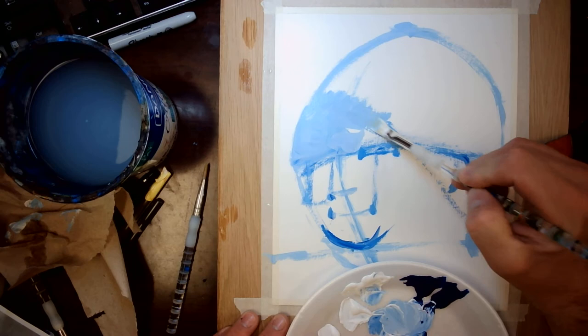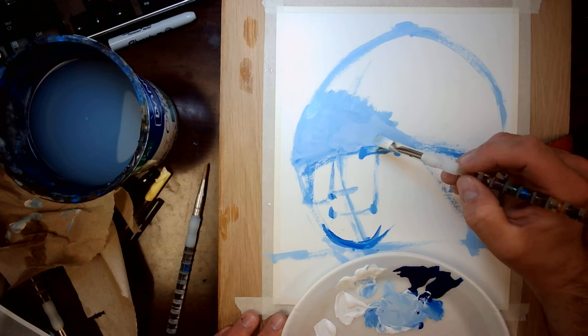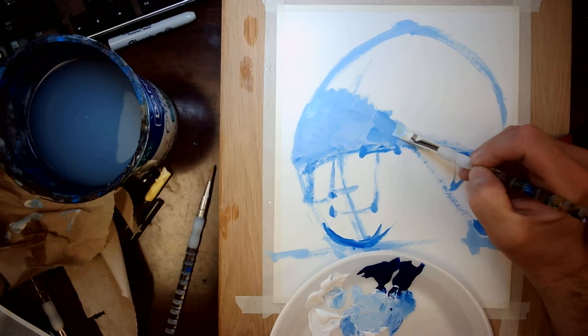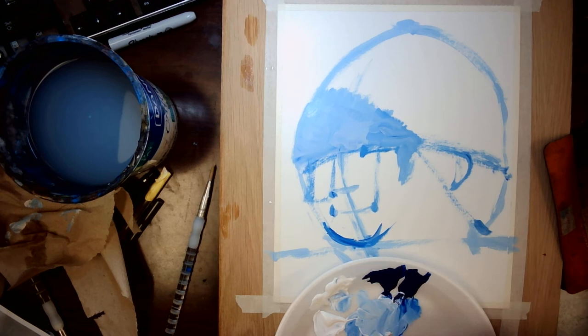All right, so it gets a little darker on this side of the face, the shadow, because she's turning away from the light and also her hair. So what I did is I went in and pulled a little bit more blue. Made that a little darker. So you're not going to see any details, and maybe even in the finished part, you're not going to see any likeness. We're just working with lights and darks.